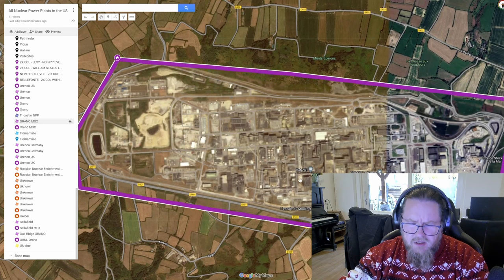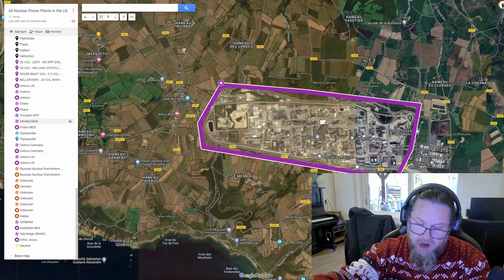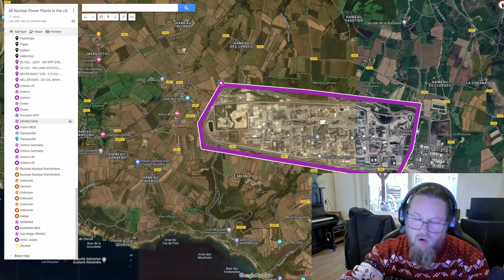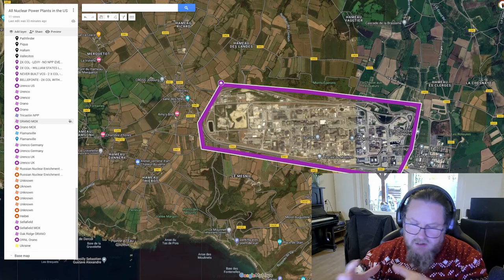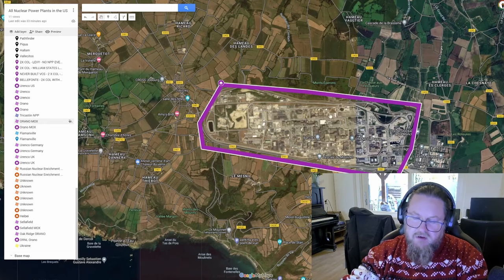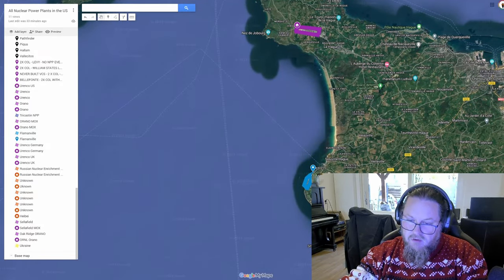The Netherlands is expanding their capabilities. Moving down to La Hague — a large nuclear facility. I know they do fuel fabrication here. This is where everyone using MOX sends their spent nuclear fuel: it gets cut up and reprocessed, the uranium and plutonium are extracted and mixed together again with other feedstock to reach the correct amount of fissile material needed for the reactor. I've driven around it — it takes about half an hour, it's really big.